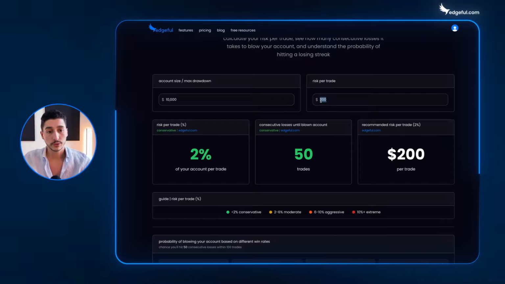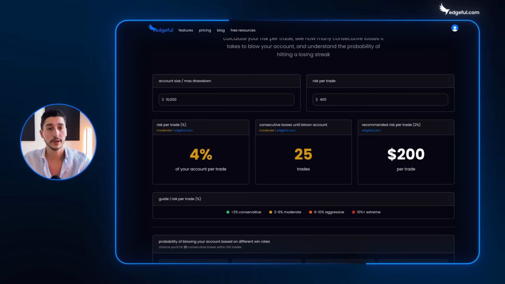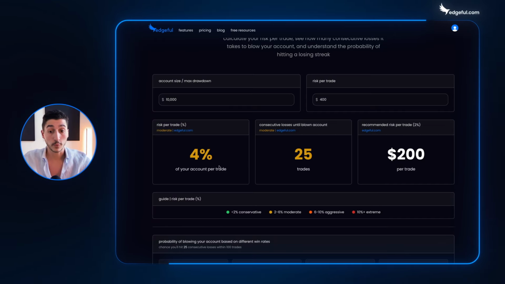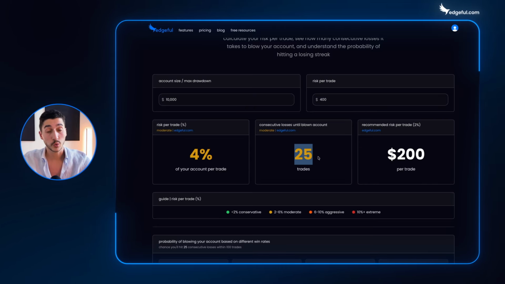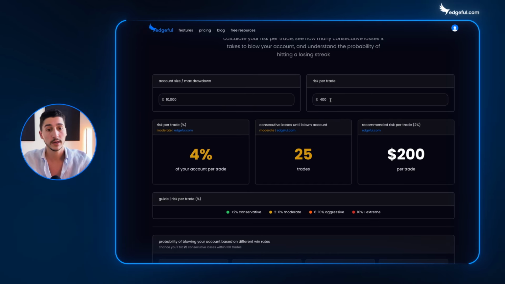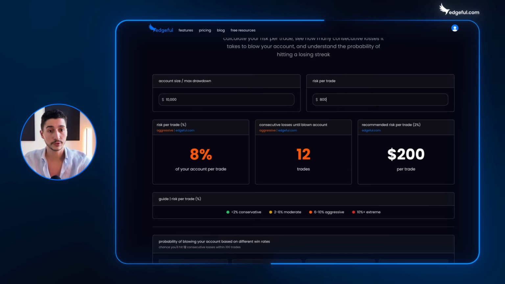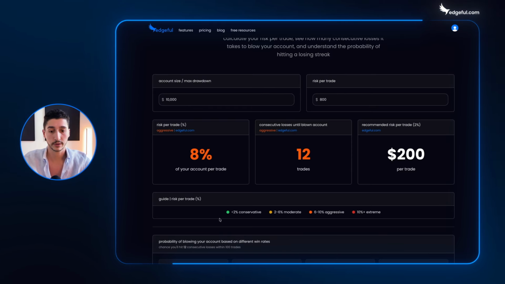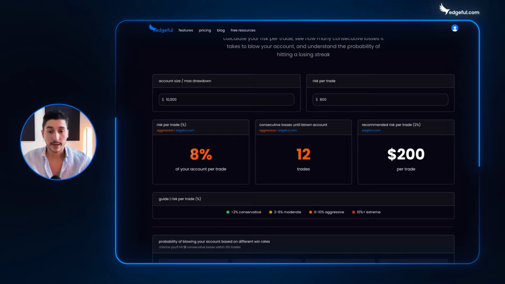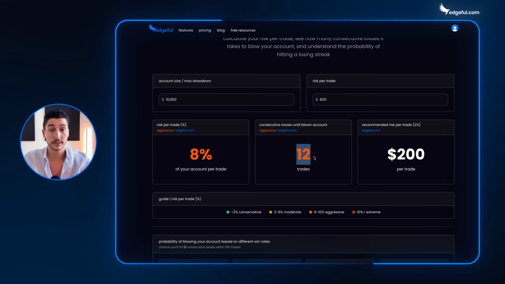Now I'm going to focus still up here for just a second. You can see the guide right down here, but let's say you want to risk 400 per trade. Now it's moderate. I wouldn't say it's conservative, but it's moderate. Now you're risking 4% of your account. You can take 25 consecutive losing trades before you blow the account if you have a 10K drawdown and you risk $400 per trade. Then let's go to 800. You can see these colors are getting darker and darker. We're at the orange section now. This is relatively aggressive. Risking 8% of your account is definitely aggressive. You can only afford 12 consecutive losers.